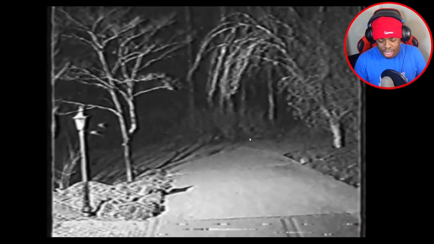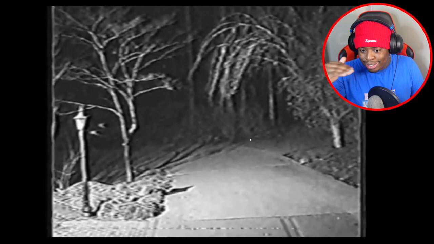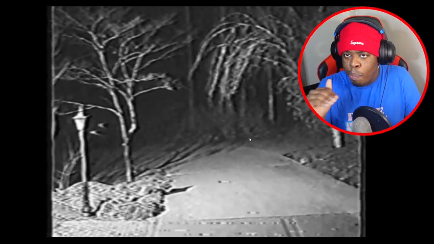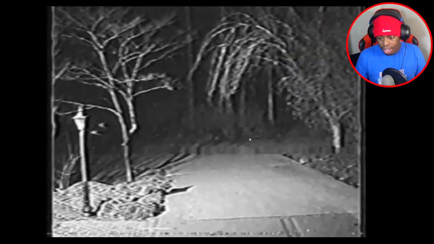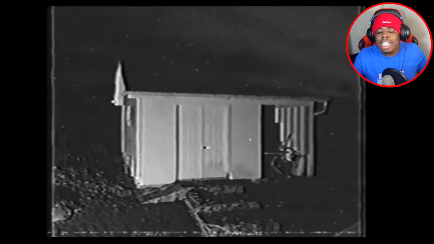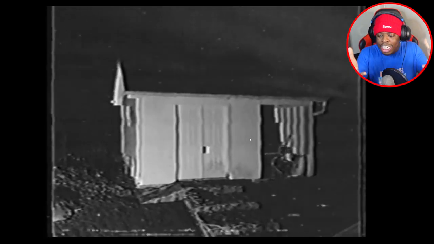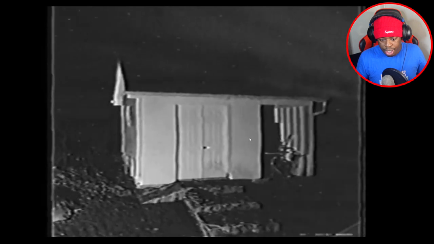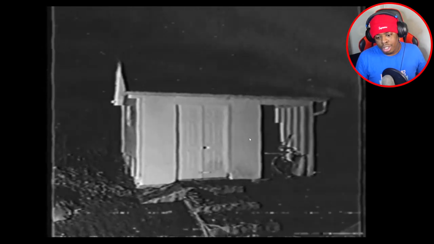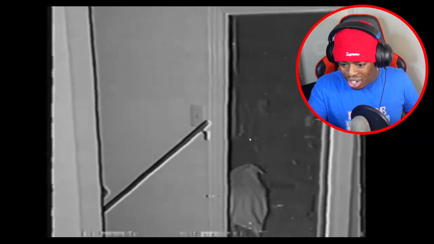Derrick County Files. This tape is cursed. It is cursed. I feel like we're not supposed to be looking at this. Where did you get these images from? Where did you get all of this from? Because I'm concerned. Oh my God, stop playing with me. Is that a body? Is that a body right there?